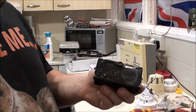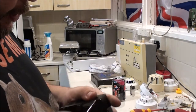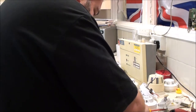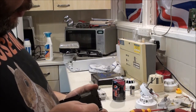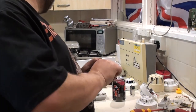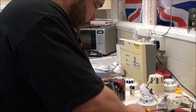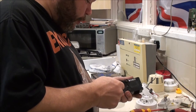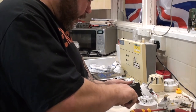Alright, so we've got four screws on the front of this. I'll come a bit closer to the camera, I think. So, hopefully I can get the four screws with a slightly larger Phillips. I've got another larger one of these, but I don't know where that is at the minute. Could be in here, could be in the bedroom, or it could be hiding somewhere in the lounge. Let me just get these screws out. I want to do it over here so I don't drop them on the floor, because if I do that, I'll probably never find them again.